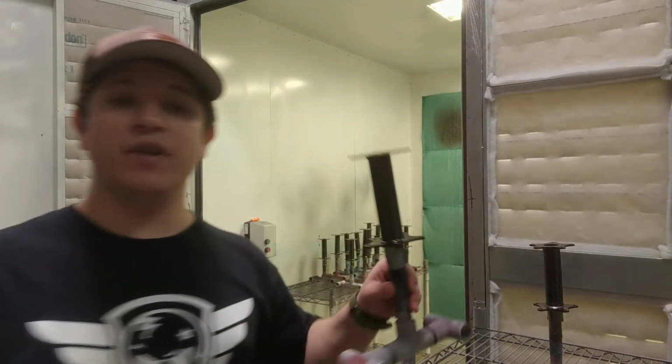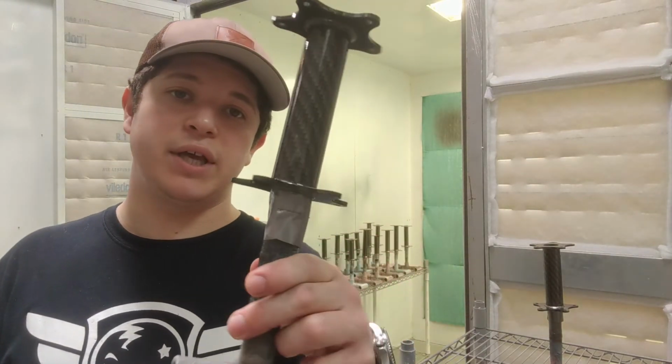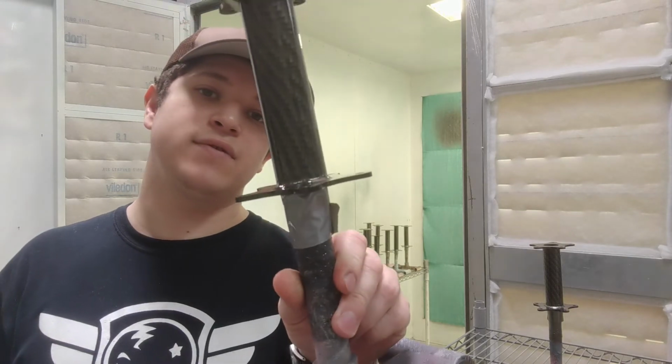This is the finished product. This is what it's going to look like when the customer gets it tomorrow after it is fully cured.